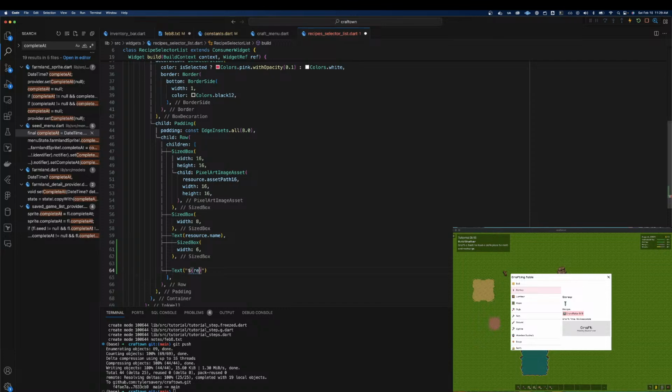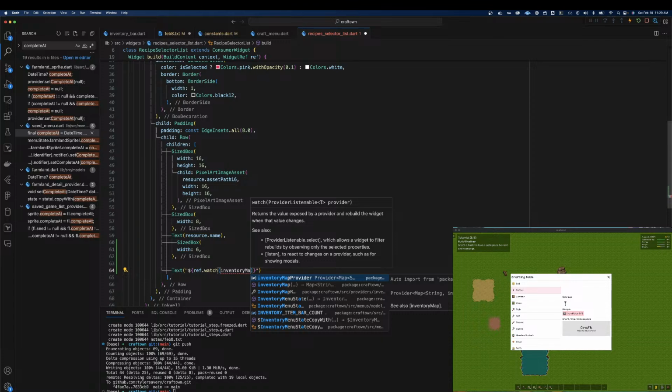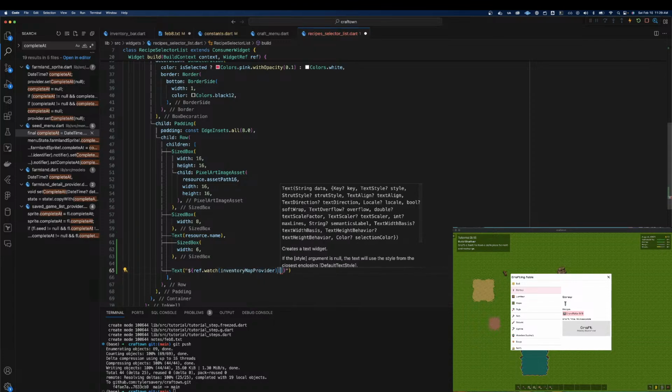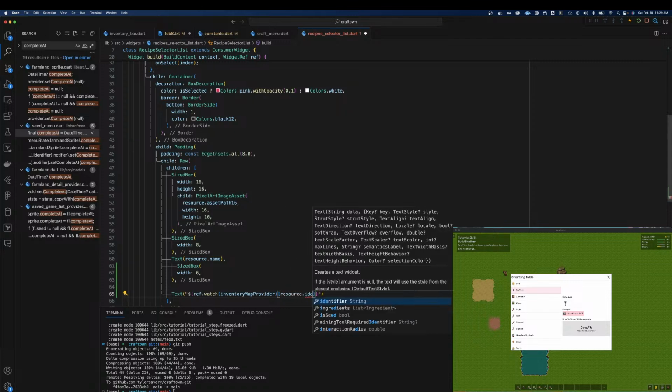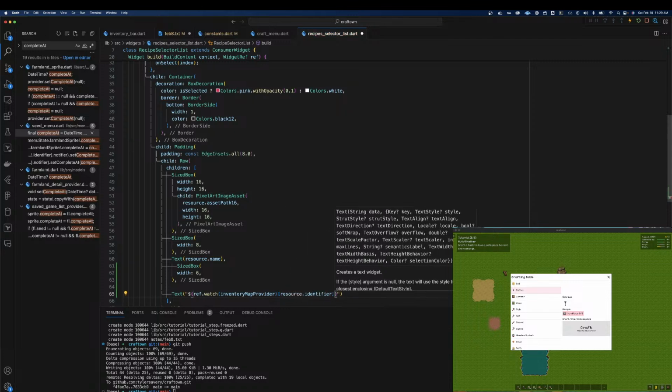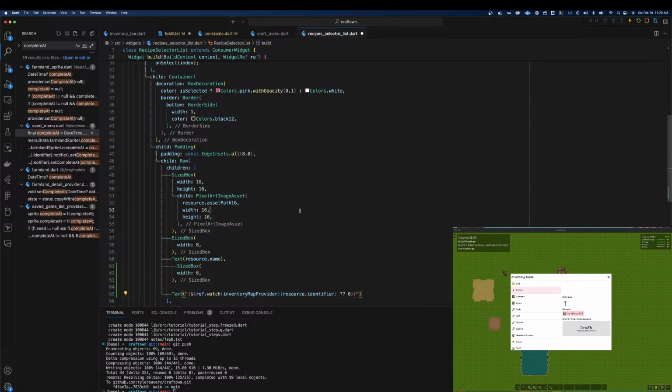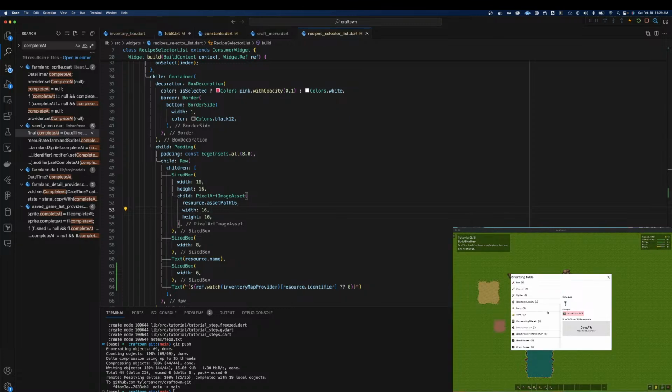text, and we'll do ref.watch inventory map provider. Then we would get the resource.identifier, and we want to fall back to 0 because that might be null. And we can actually just put maybe brackets here. So let's see if that shows how many of something I have. Yeah, so that's cool. And then can I actually craft any of this stuff?